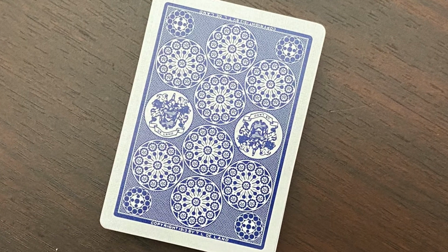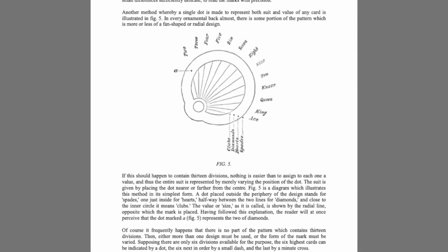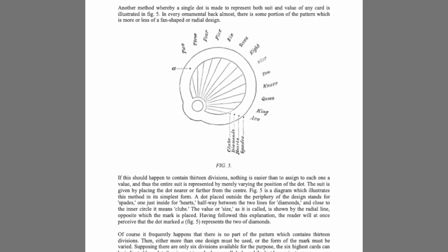It is not only a marked deck, but it also comes in a special stack and is a stripper deck, which is a tapered deck. The marks use a clock-style system, and while Deland didn't necessarily invent the clock system, he absolutely popularized it. There are references to dial-based systems in older publications, including in Sharps and Flats, where marks that are sequentially ordered around an object and as radials are mentioned. The dollar deck itself has over 230 marks per card.